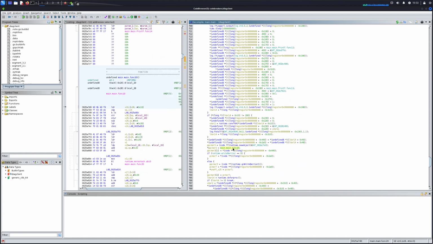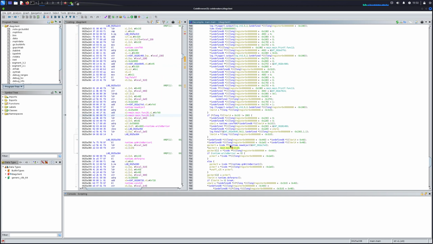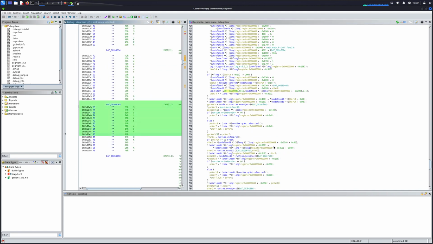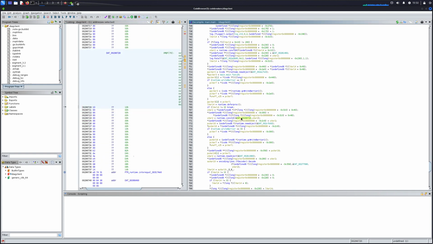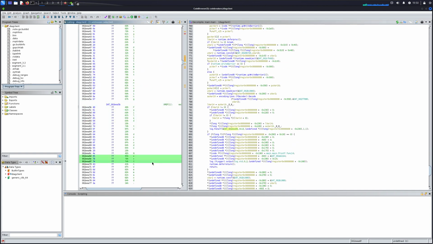Got main function 20. It calls something, but we're not sure what. Could be up here somewhere. We have another failure. Status not okay. Runtime convert. Another failure. Failed to decode next command.